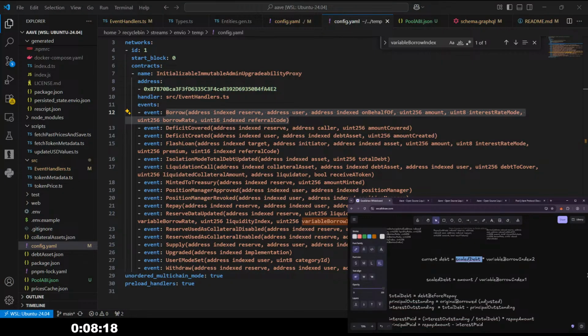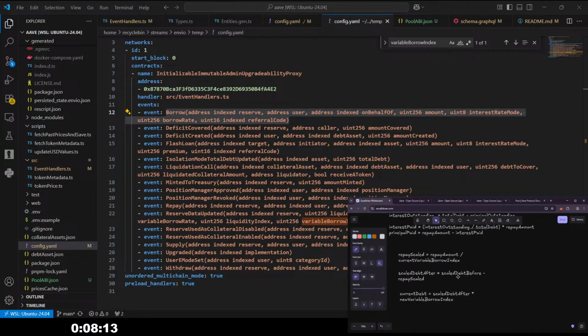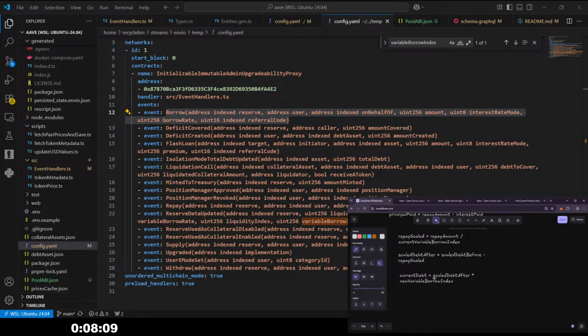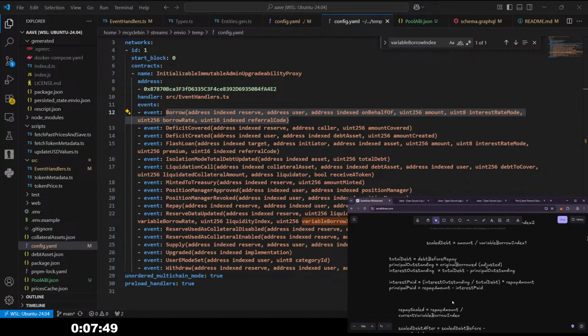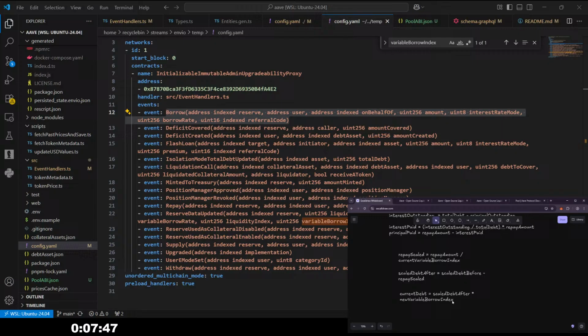We have to store the scale debt somewhere in the DB, and when that partial payment is done, we have to modify that scale debt with these formulas. Okay, it's relatively straightforward, not that complicated. No, it is somewhat complicated. We spent like an hour understanding what's happening.